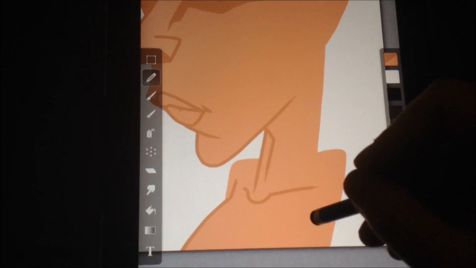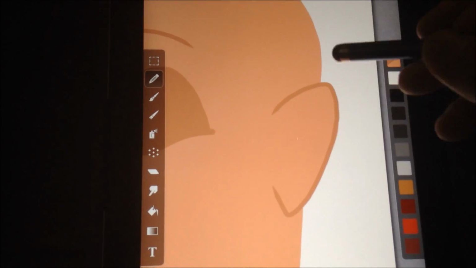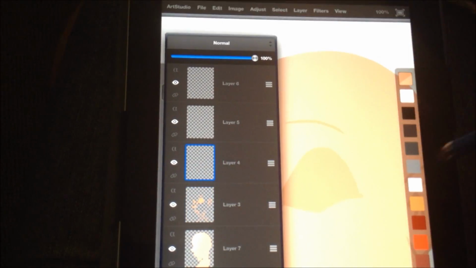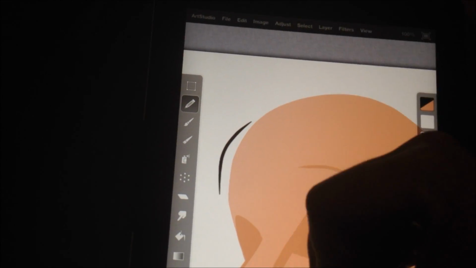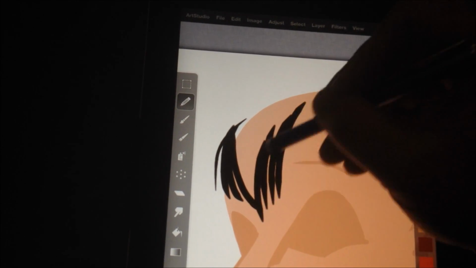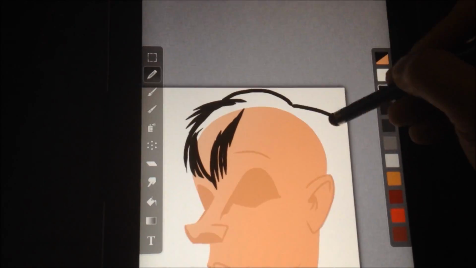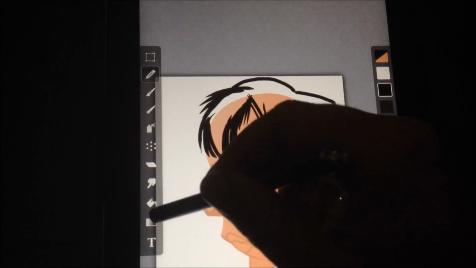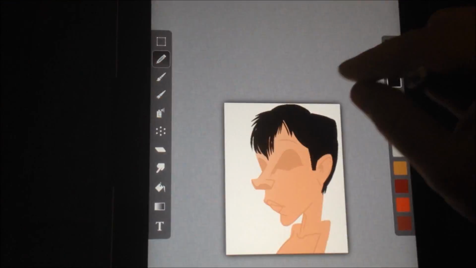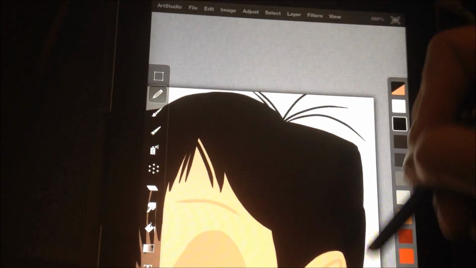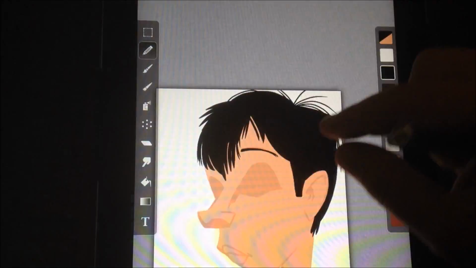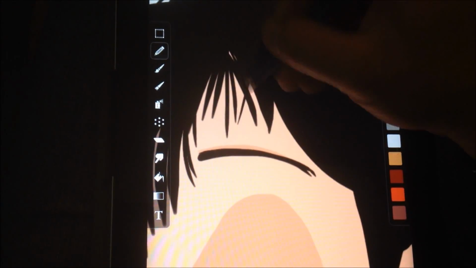As you can see, I am adding line work. This line work is a nice little cheat to let me know where to put my finalized lines later. And now I just went one more layer above that, and I'm blocking in the hair with the black. As you can see, the strokes in ArtStudio are very sharp and very dynamic, almost like a vector drawing. And what I'm doing is I'm blocking it in, use the paint bucket to fill it, and I'm filling in any spots the paint bucket missed.